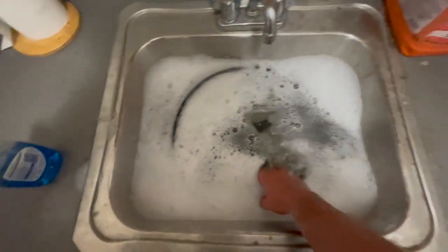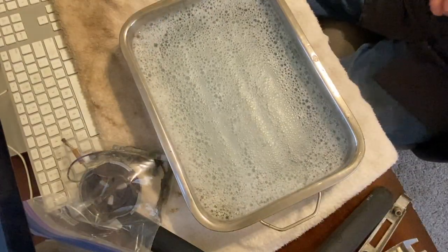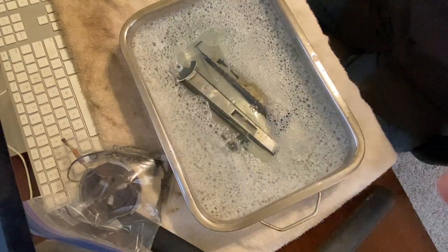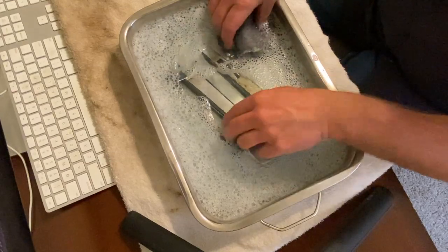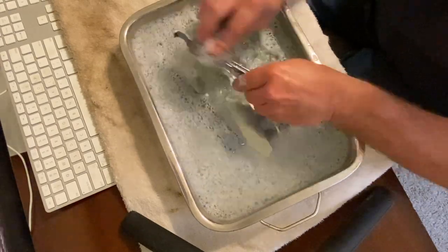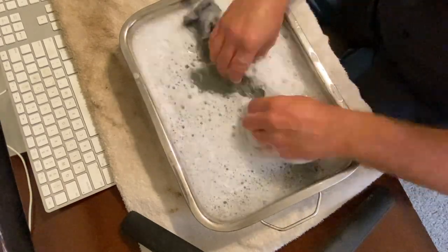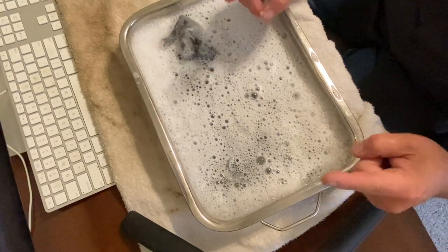And let's try this thing off. Ooh, soapy. All right, we basically have a pan here of hot, soapy dishwater, and we're going to take our chrome pieces and just throw them in here for a little bit. Just scrub them down. Okay, well, we've cleaned them up with some steel wool. Let's let them soak for a little bit more, and then we'll do it one more time.